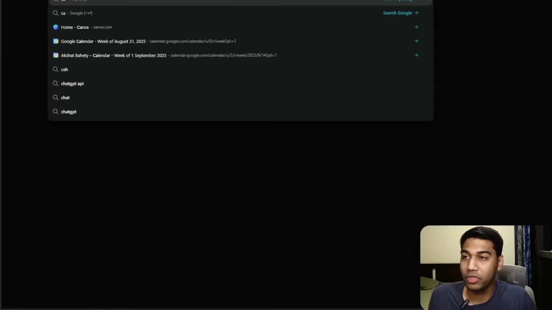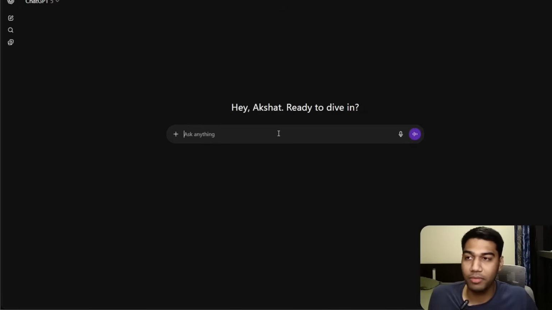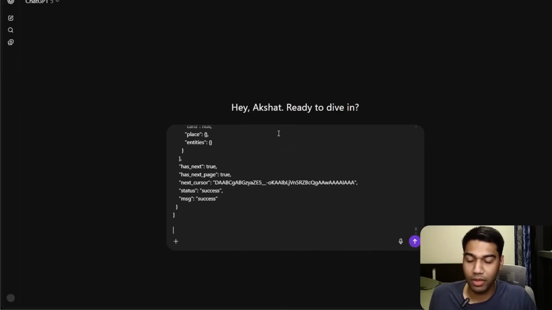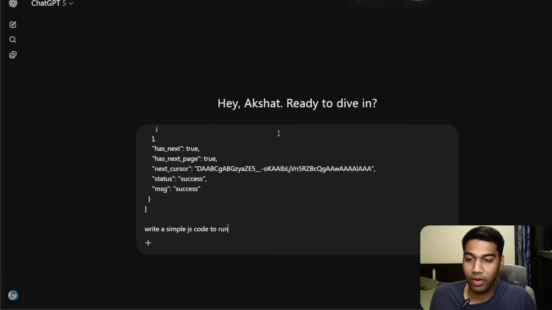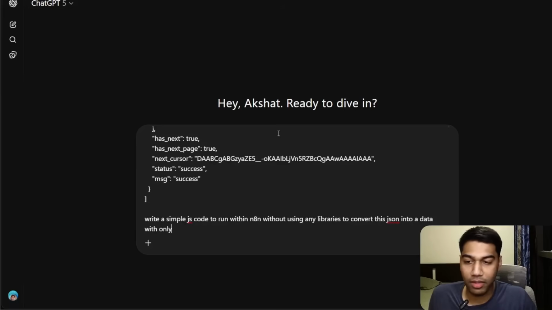So I'm going to bring you to ChatGPT, and here I'm just going to say, write a simple JS code, which is JavaScript, to run within n8n without using any function, without using any libraries, to convert this JSON into data with only tweet content, likes, view count, and reply count.